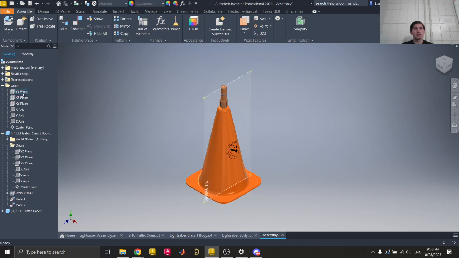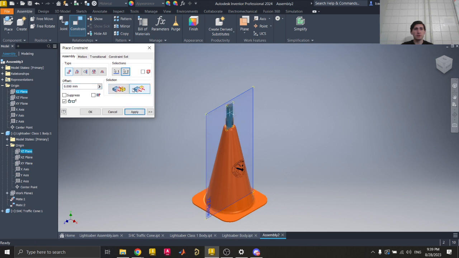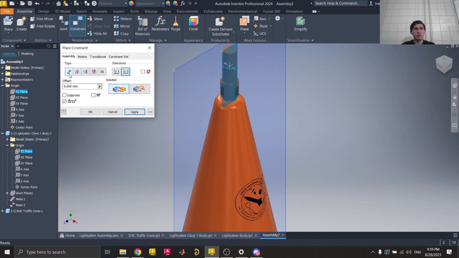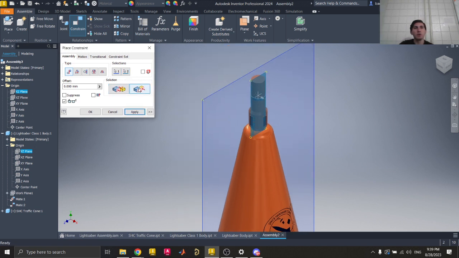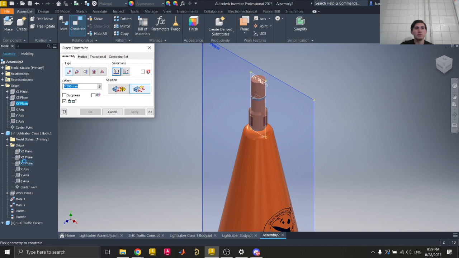So what I'm going to do is line up these three planes with these three planes here. I'm going to hit constrain, and then I'm going to hit this plane, and then I'm going to hit this one. Lined up. And one thing that is important: if you have a mate constraint, which is just face-to-face stuff, you can either have things mated together, where the sides of the things are contacting each other. You can kind of see these arrows coming off these little surfaces of these blue and yellow parts. Or you can have them basically parallel or flush with each other, where if they're side by side, they're both facing the same direction. So here, let's say I want to use the flush constraint. I just want to make these facing the exact same directions. So I'm going to hit apply. Then I'm going to do the same thing here for these planes. Get those set up. And then same for these right here.